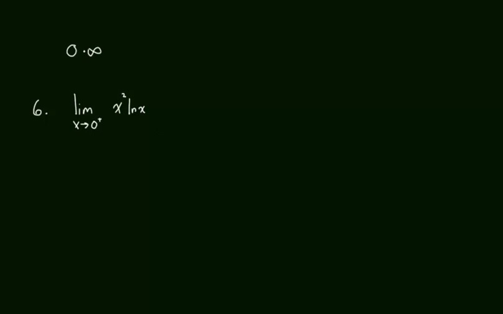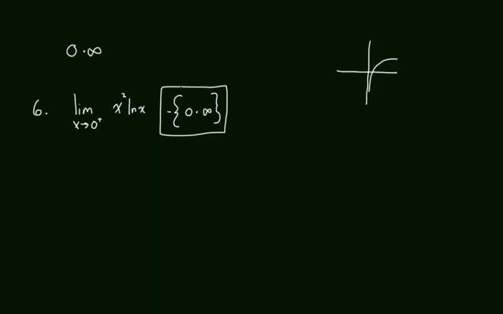Alright, if we try to plug in 0 into x squared, that's obviously going to be 0. But if we plug 0 into the natural log function, or look at the limit as it approaches 0 from the right, we see that that's going to be negative infinity. So I'm just going to write 0 times infinity. And if I wanted to be technical, I can put the negative out in front, remembering that this is just notation to let the reader know that you recognize the indeterminate form. So I like to write 0 times infinity. Okay. If I haven't confused you enough, let's continue the example.